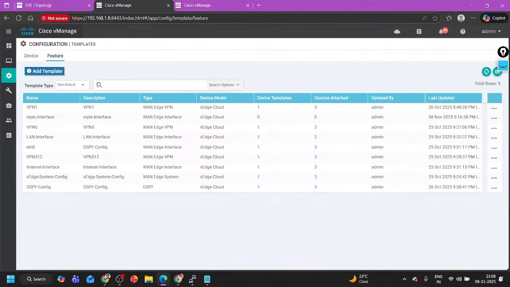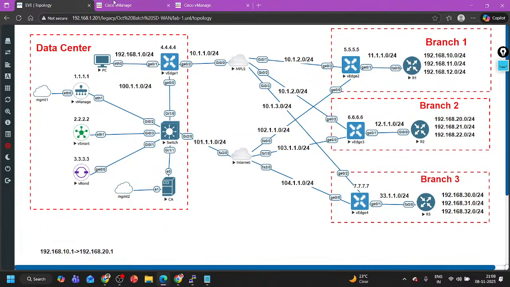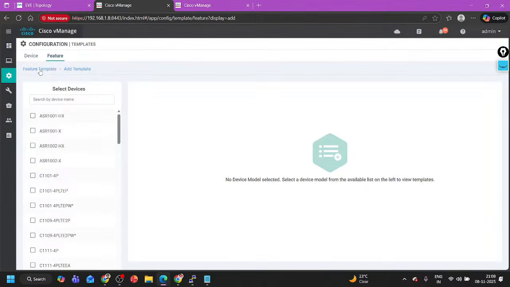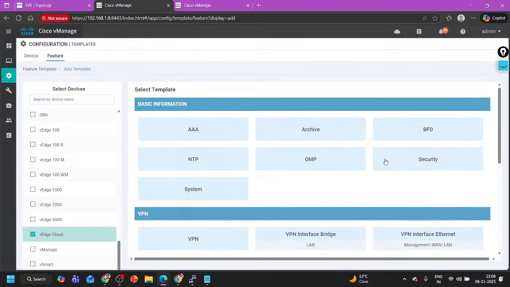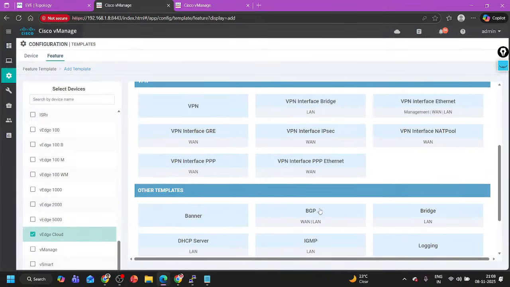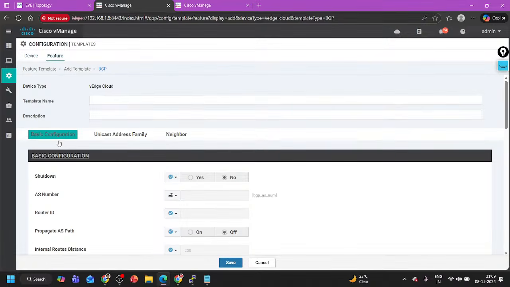And guys, one more thing, you need to configure BGP. So you need one more template. Let me add one more feature template for vEdge Cloud to configure the BGP protocol. BGP template, BGP config. BGP should be no shutdown.